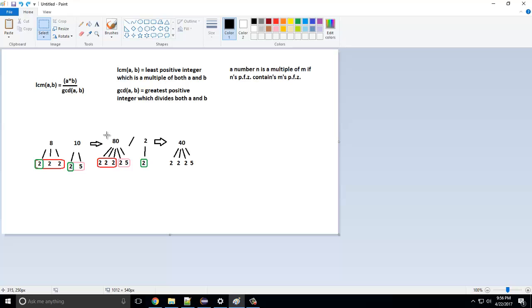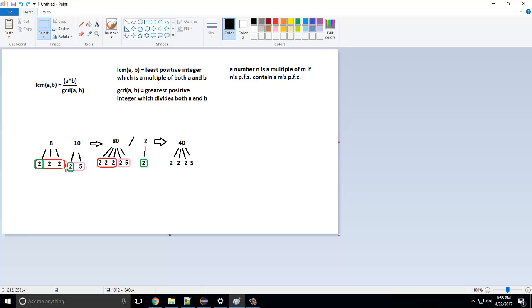We can confirm that. A number is a multiple of some other number so long as it contains that number's prime factorization. So we can see that 40 is a multiple of 8 because we can see a 2, and a 2 in there. So we know it's 8 times the rest, 8 times 5. 40 is a multiple of 10 because we can see that 2 and 5 in there. And we also know it's the least common multiple because we've done this division here. We've taken out the extra parts.